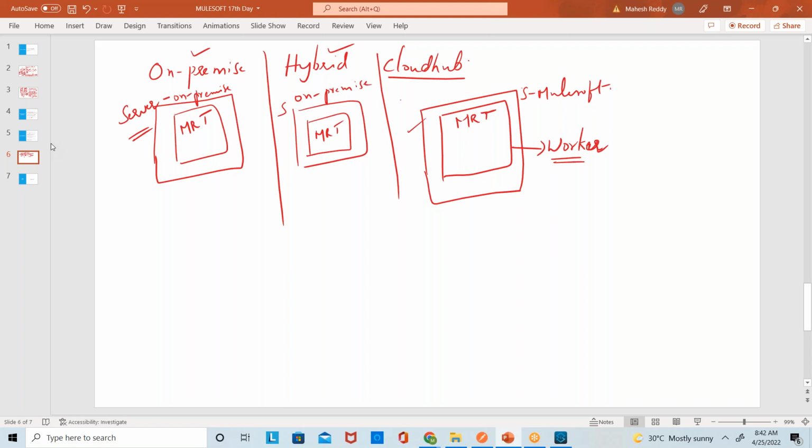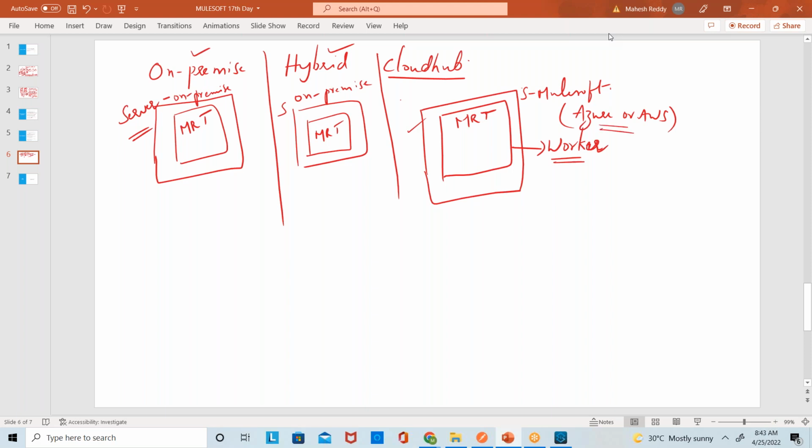this server may be in USA or Australia or Asia or anywhere, where it is managed by Mulesoft. And how do they do this? They take care of the whole environment. They make the ready environment. They provide it, and in the background they use Azure or AWS for server purposes. Okay, don't bother about this.